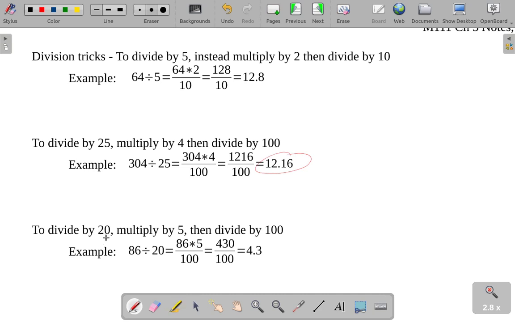Dividing by 20, to do that, it's a similar sort of thing. Again, multiply by 5 and then divide by 100. This one's maybe a little less useful because multiplying by 5 is not quite as easy as multiplying by 2, but still, you're dividing by 20, you can still do this. So multiplication in general is easier than division. That's why it's nice to do these. So here we get 40, well, except it's going to be a 400. We're going to add on a 30, so we get 430 for our numerator there. And we need to divide by 100, which means move the decimal place 2 places to the left, which gives us the 4.3. And of course, we could verify these with the calculator if we wanted.